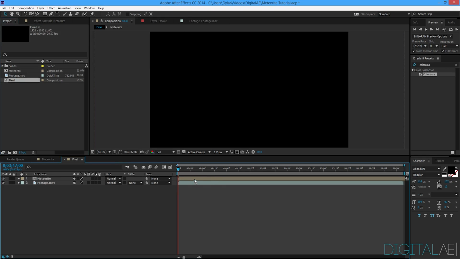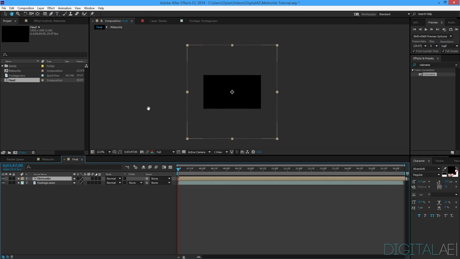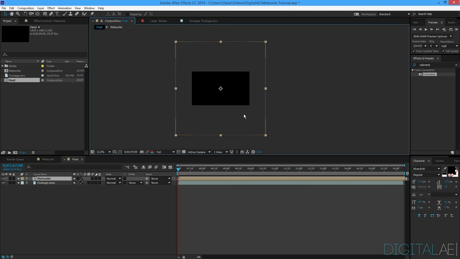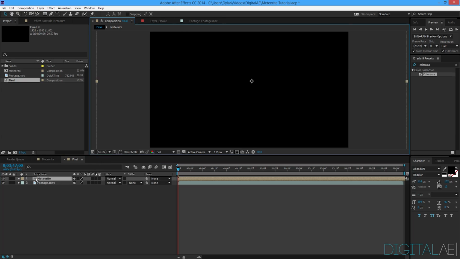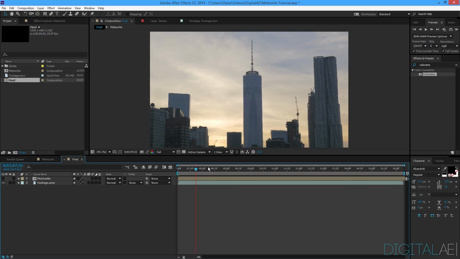And then we want to get this meteorite composition, and if I zoom out, we can see we've got all this really nice space, and it's very cool because we can mess around with it, and we've got a lot of room to work with. So if I just go to fit, turn it off for now, we've got this footage and stuff.